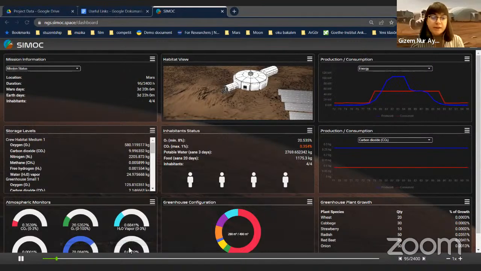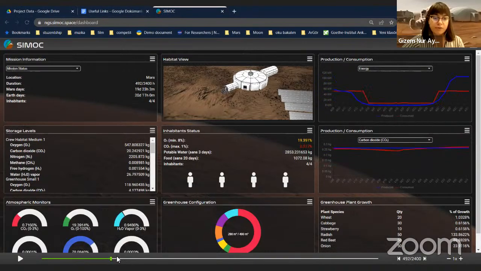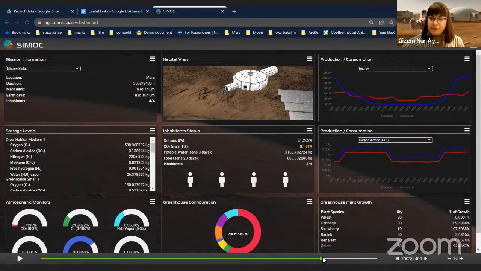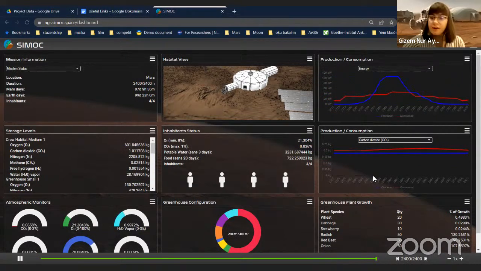And as you can see here, it's going day by day right now, but it's already simulated all of the data, so we can just click on that and go forward or backwards in order to understand what's going on in this period, for example, or at the end of our mission.